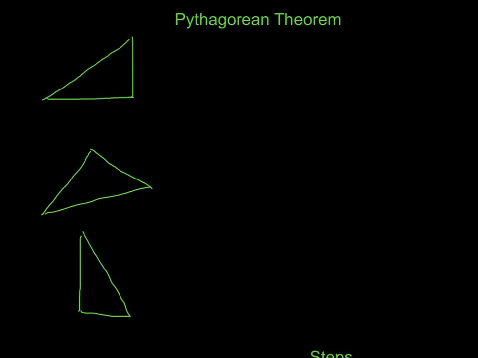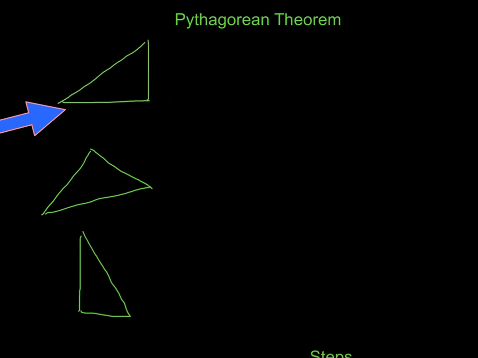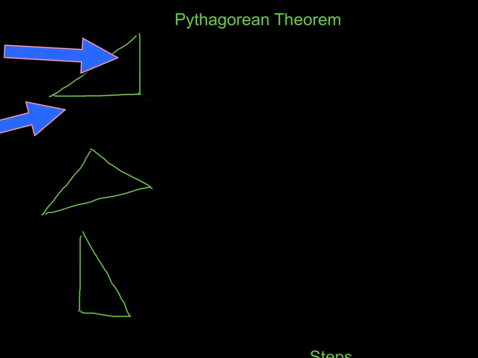But if you've never seen a right angle, the way I can determine it is if I have a line that is going horizontal like that one, and another line that's going straight up and down, or vertical, like that one. Those two sides are perpendicular to each other, so they create a 90-degree angle where they meet, also called a right angle. 90 degrees.